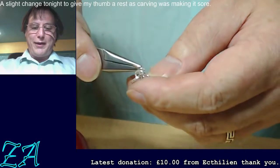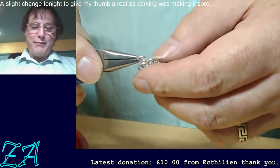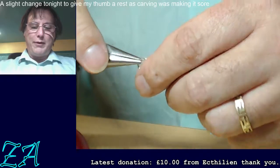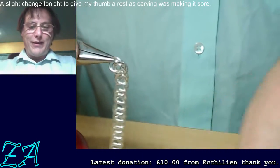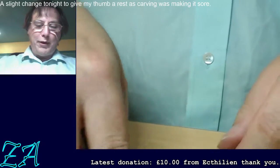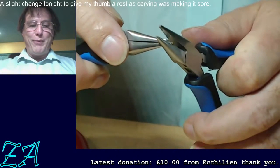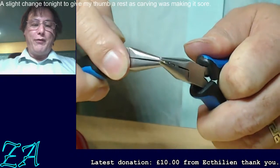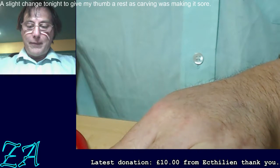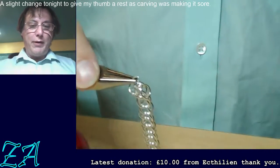Just the thought suddenly occurred to me here. What would be really nice, and I half suspect many people who do chain mail would agree, is to have somebody who opened all the rings for you and closed them all. Because the real fun bit is the weaving. The not so fun bit is sitting here opening and closing these rings, which I've used all my closed rings up, so I will be sitting here in a moment opening and closing some more.